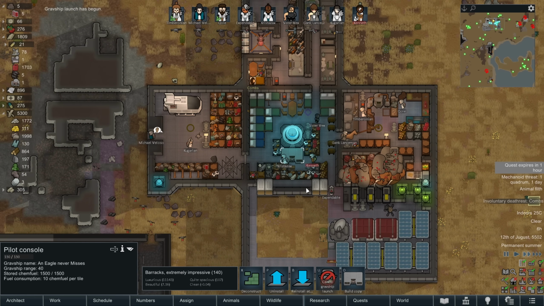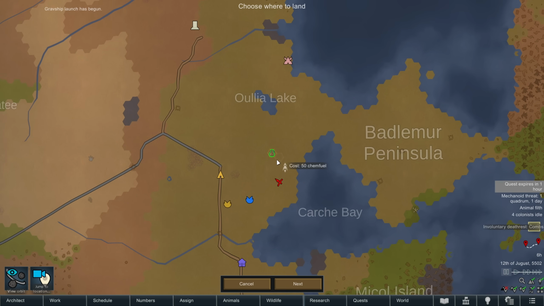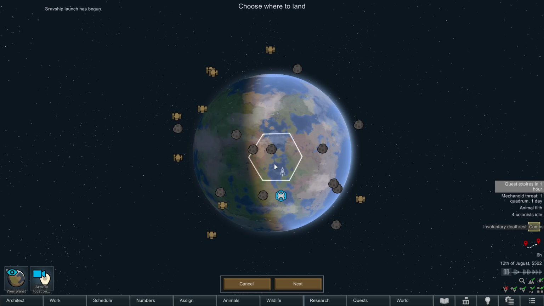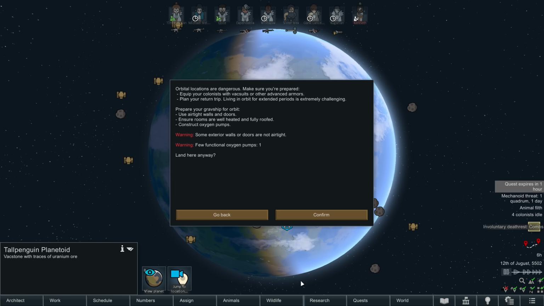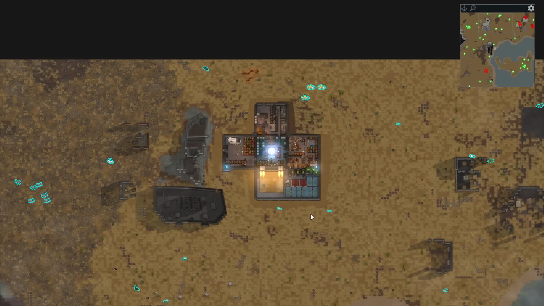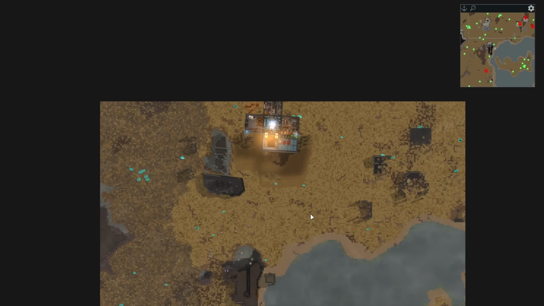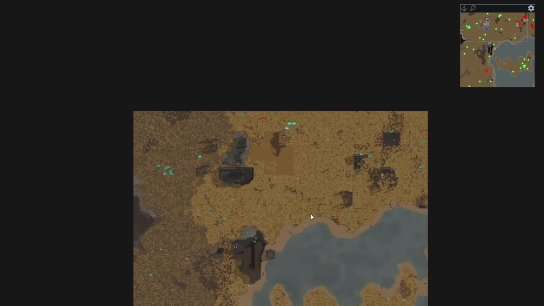All right, let's begin. All aboard. Yeah, are you sure you want to launch? Yes, we do. Now, up, and asteroid. It's got traces of uranium. Let's go. Some exterior walls or doors not airtight. Few functioning oxygen pumps. Land there anyway. Continue. Let's go. Should have changed everyone into their space gear. No, we can do that when we get up there. We'll probably be fine. How hard can it be? It's only space. Yeah, space is incredibly hard.